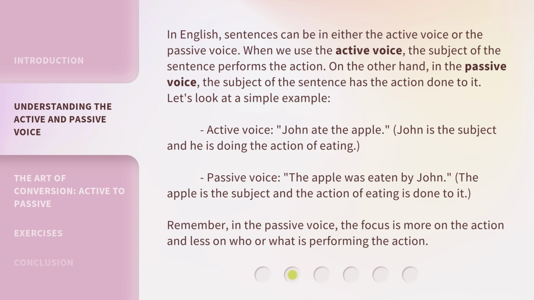Active voice. John ate the apple. John is the subject and he is doing the action of eating. Passive voice. The apple was eaten by John. The apple is the subject and the action of eating is done to it. Remember, in the passive voice, the focus is more on the action and less on who or what is performing the action.